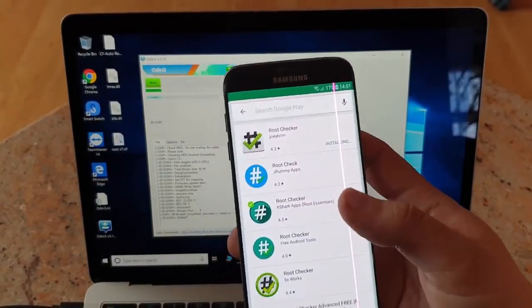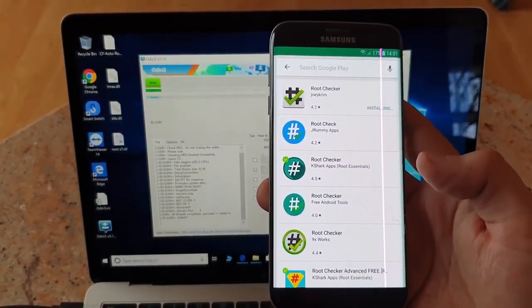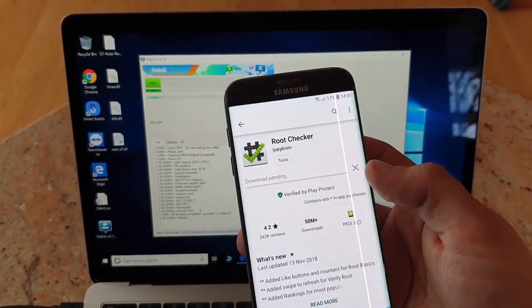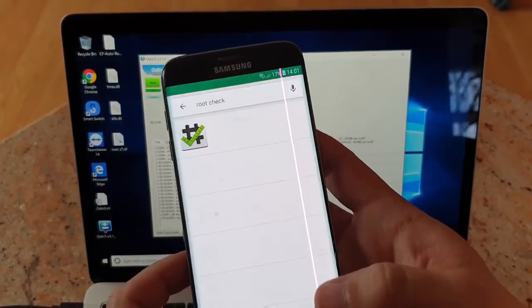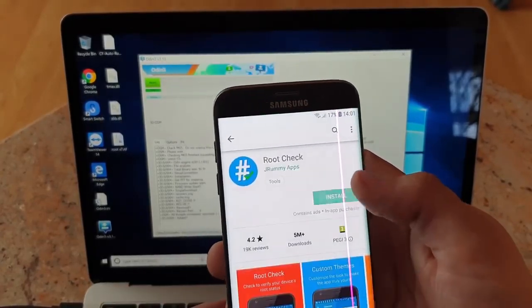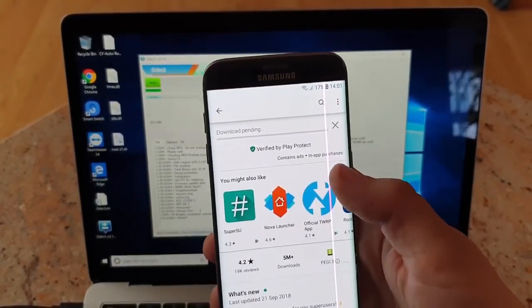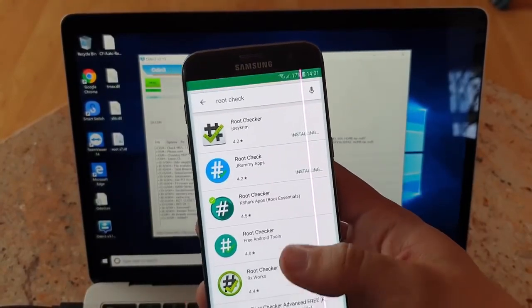Also guys, I'm now installing the TWRP application. This will be very interesting stuff which I'll show you now. With TWRP you will be able to flash any ROMs and do whatever you want, stuff like that. I'm not sure why it's not installing, so I'm checking another application which is also a good one.